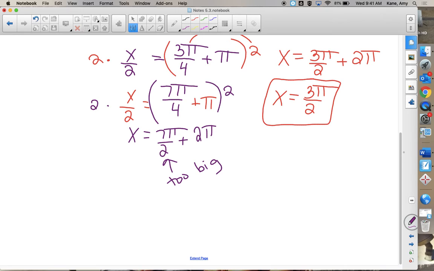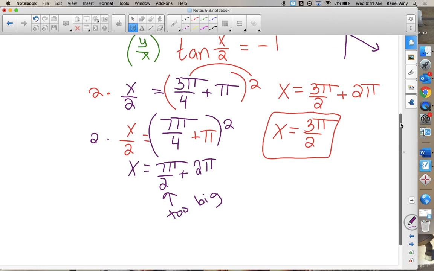Those are harder. Algebraically, it's easy, but thinking about it is a lot harder, because it's not just the answer. We have to make sure we're doing something with that angle. So if you have a fraction, you should have fewer answers. If you have a whole number, that whole number tells you how many answers you should have: 4 or 3 or 2.